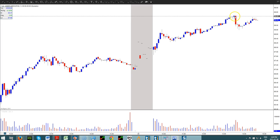But for me, the amusing thing was right here on this candle, when he made a bad shot on 18 because he needed a birdie, and unfortunately he made a bad shot, and obviously there was no way he was going to birdie it from where he was, and the stock just went down right at that point. You can see how it was rising as he was climbing because he was always behind all day, and I think right around here is when he tied for the lead. Anyway, I thought that was a bit amusing, and it was an interesting day for trading too, because I had, as I say, one eye on the British Open and the other eye on trading.